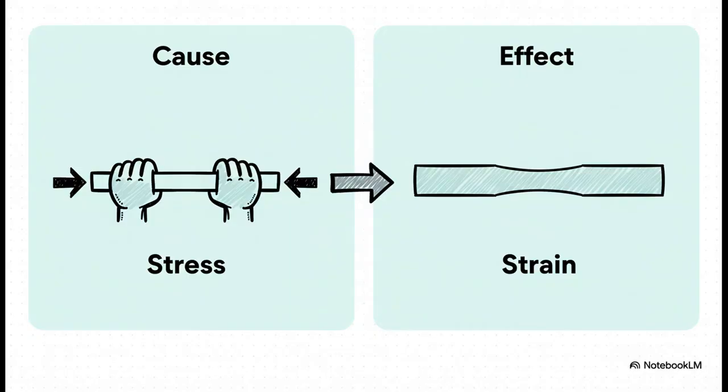Okay, this is the big one. If you remember one thing, remember this: stress is the cause, strain is the effect. I'll say it again. Stress is what you do to the material. Strain is how the material reacts. It's a cause and effect relationship, pure and simple, and it is the foundation for everything we're going to build on.